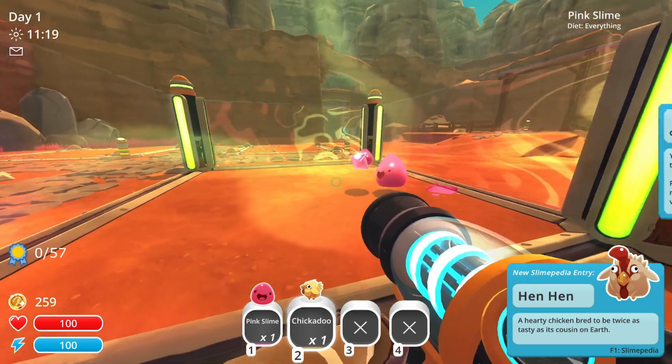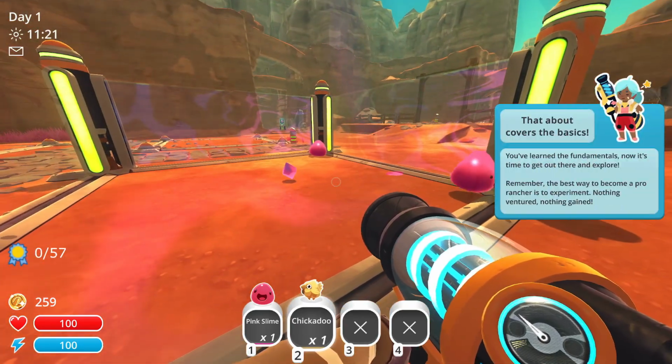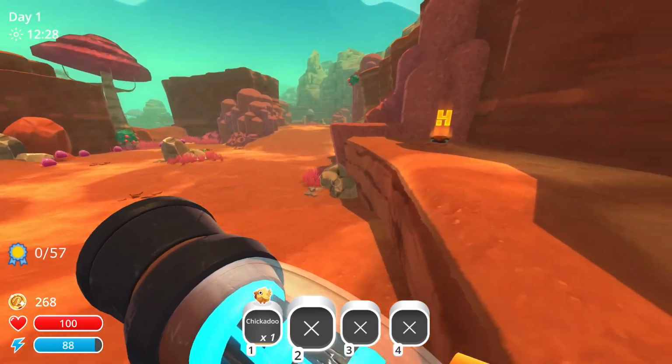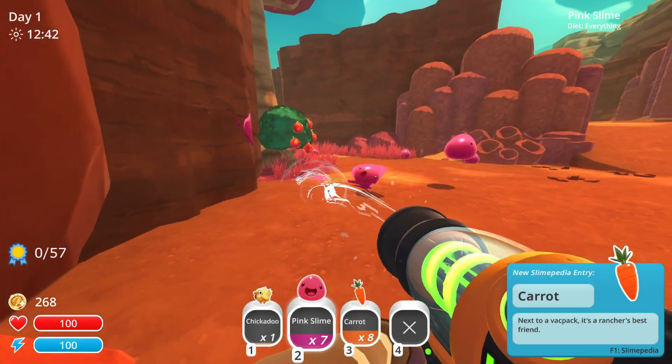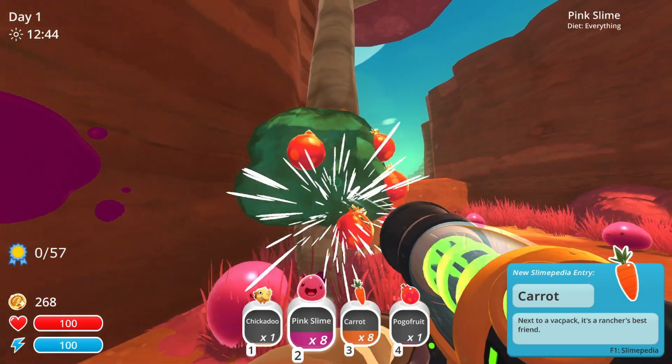Now it's time for me to go out and explore by leaving the front gate. The first thing that catches my eye is this floating H. Interacting with it tells me their notes from the previous owner of the ranch, Hobson. There'll be many going forward which will be important for an achievement in the future.